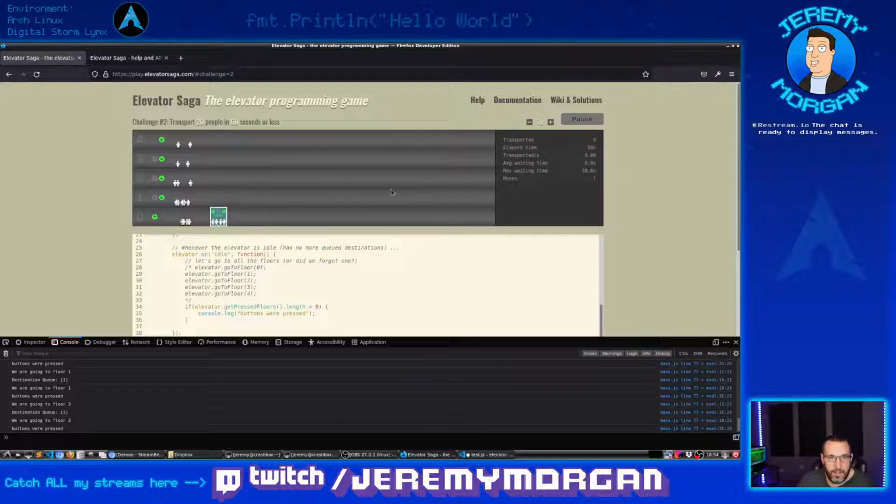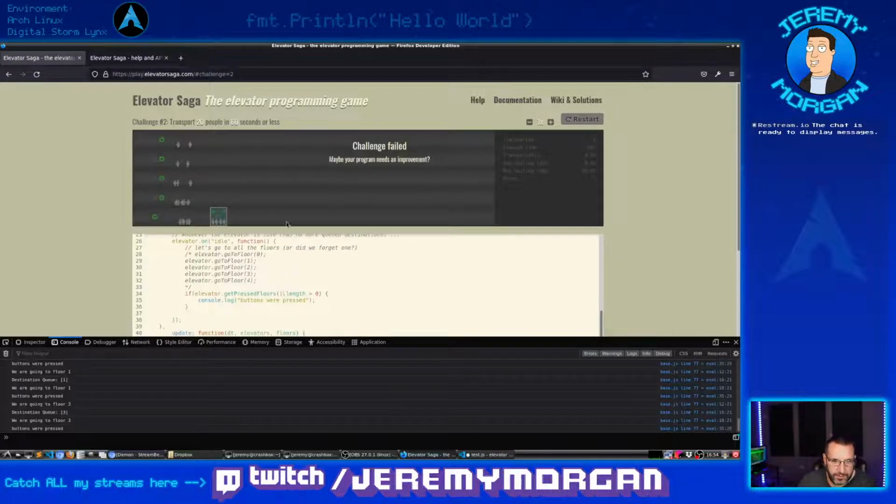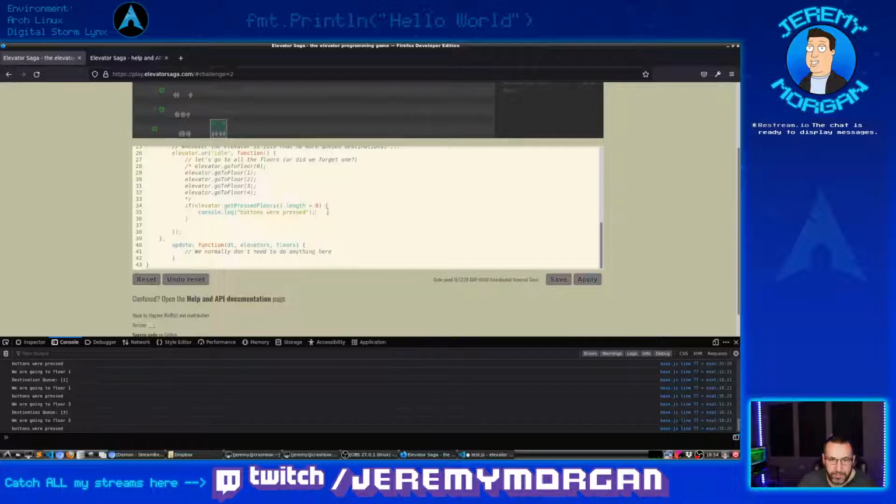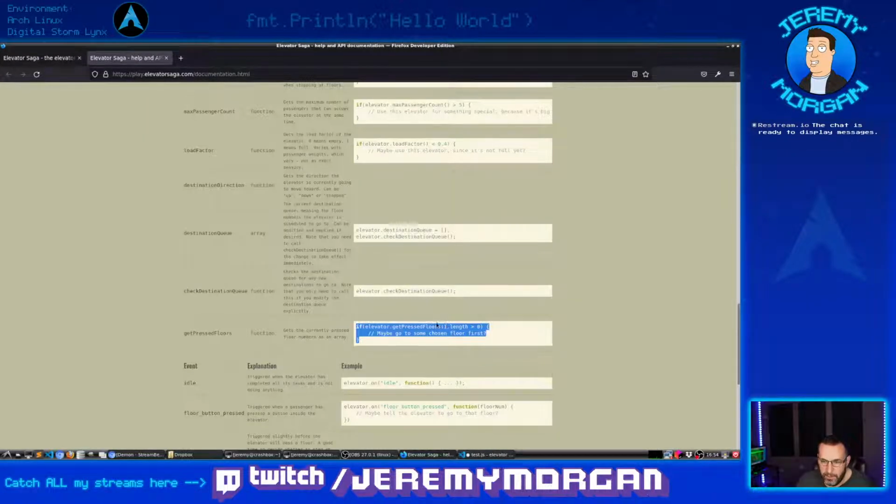Okay, so here, as we can see, we're not going to any floors, which we need to be going to floors. And it says buttons were pressed. So let's look at get pressed floors. Gets the currently pressed floor numbers as an array.